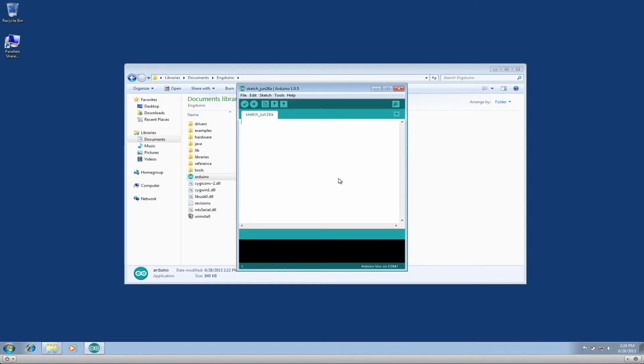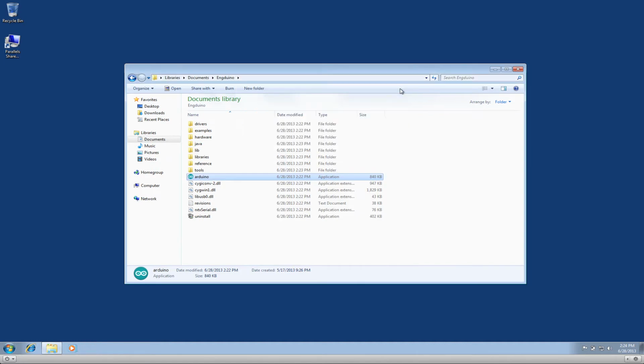At this point, you want to plug your Engduino in and make sure that the red switch is set to on. That's quite important. Once your computer recognizes the device, it'll try and install it. On Windows 8, it'll install generic drivers for a LilyPad USB. On Windows 7 and earlier versions, it's just going to fail. Don't worry, this is completely normal. The procedure to install them properly is the same for all versions.